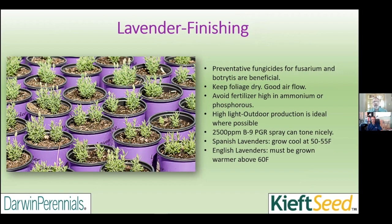Spanish lavenders need to be grown cool — at 50 to 55 degrees. Growing Spanish lavenders very warm generally delays or prevents flowering and doesn't produce the nicest growth habit. English lavenders are the warm-season lavender, above 60 degrees. An example from the Santa Paula facility showed that during a very cool season, the English lavenders went dormant — grayish green color, no active growth — while the Spanish were growing beautifully.